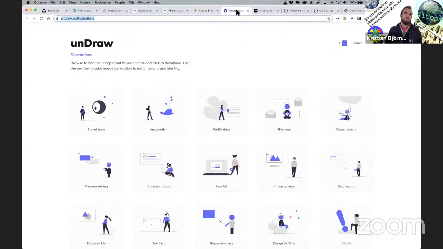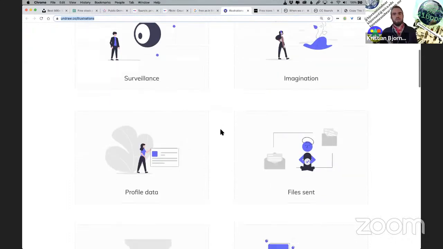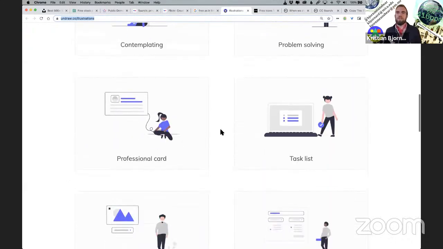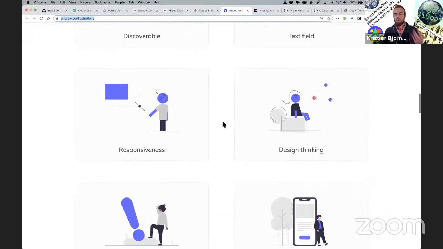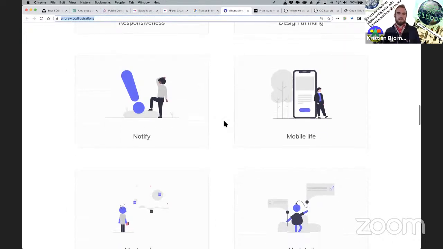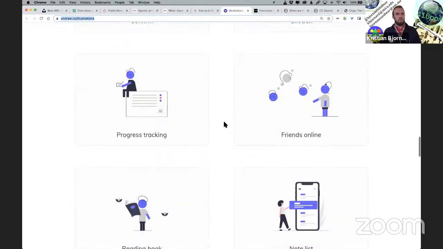Other than photos, there are sites like undraw.co who host open licensed blob people illustrations in the new startup web page style. And there's a woman who runs this, and when she's bored, she draws things and has been uploading them for a couple of years.